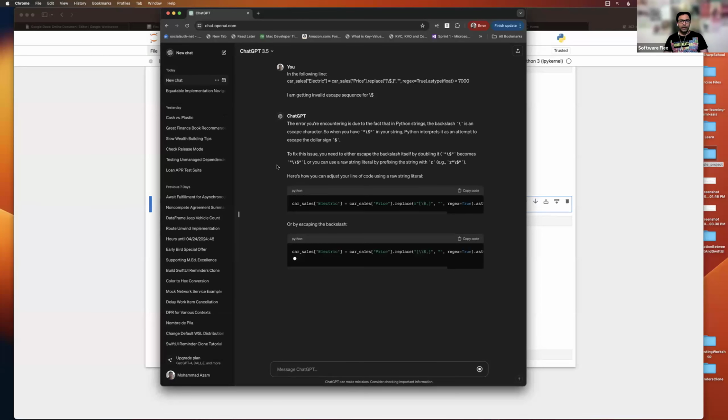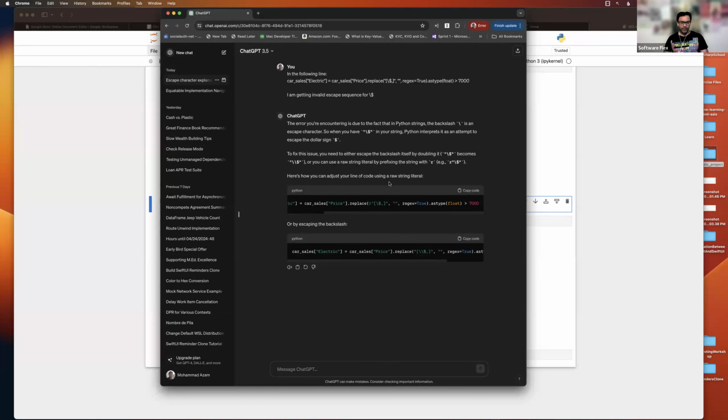The backslash is an escape character. To fix this, you can use a raw string literal by prefixing it with R. Okay, what does R mean?